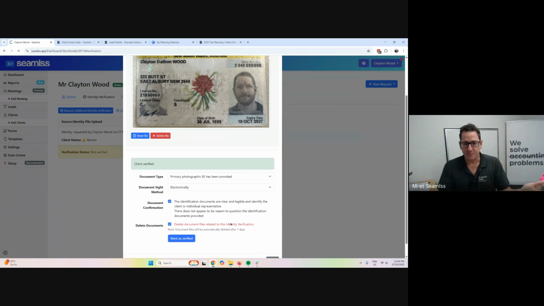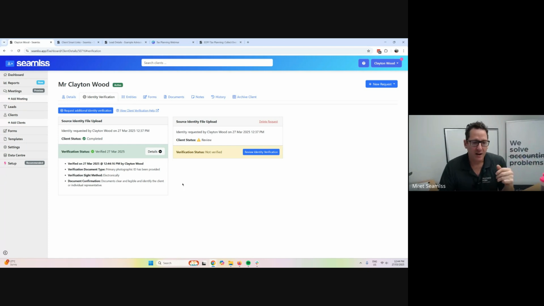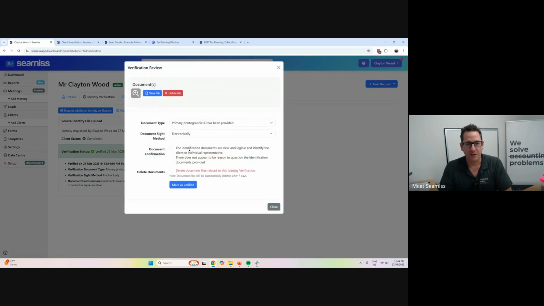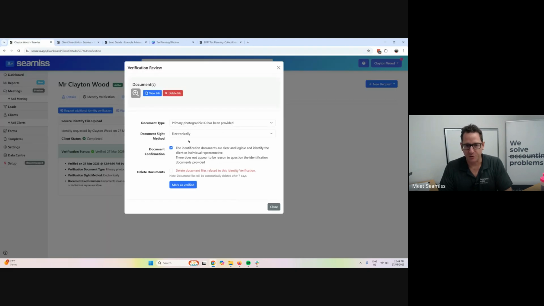Why? Because the ATO doesn't require you to, and cybersecurity best practice would be not to keep that. There are some other apps that do PDF print that stuff. I don't recommend that at all. You don't need to. Don't keep it. Don't become a honeypot. Maybe they've sent you a notice of assessment, passport, other documents that you're going to manage.